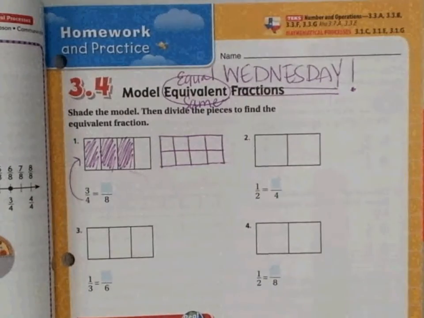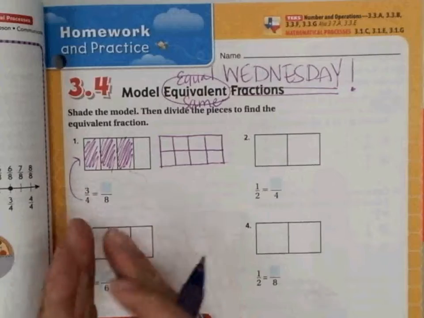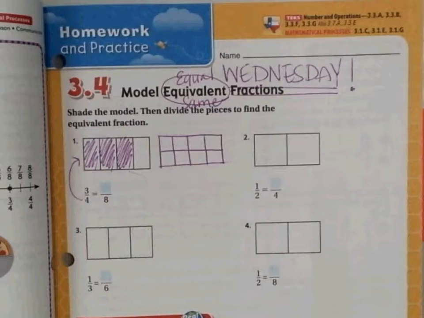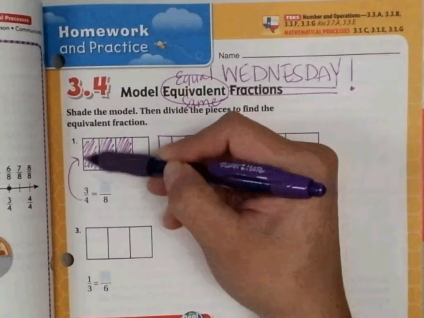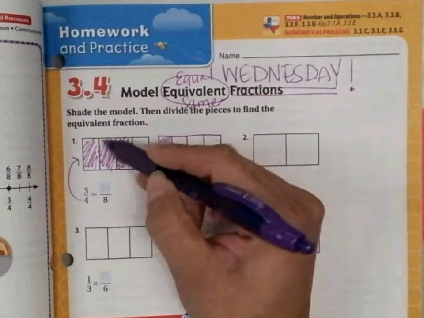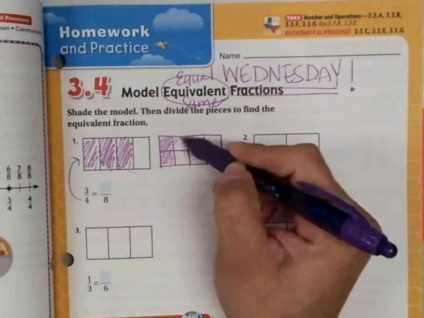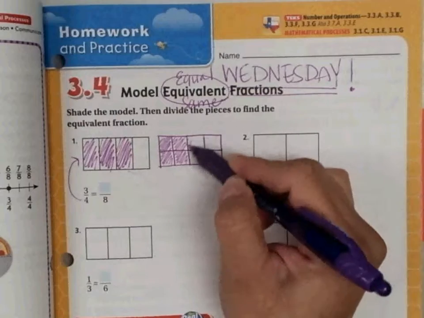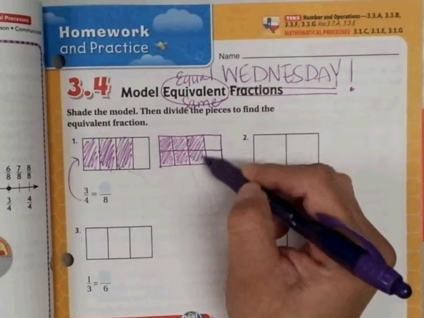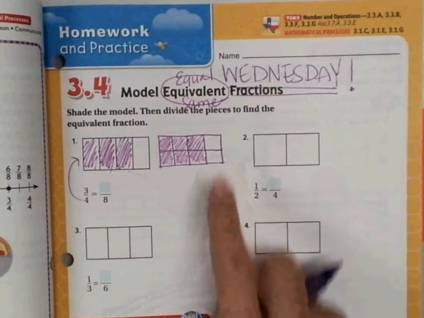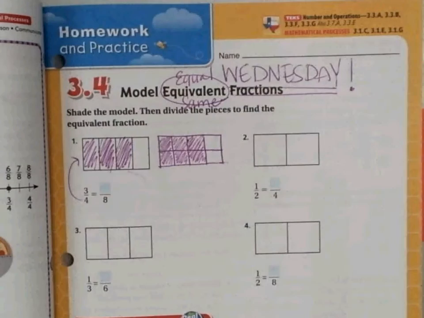Now they want me to color the exact same amount on this one. They want me to make the coloring kind of match. So if I look at it, I see that I have a long piece, so I need to make sure that this turns into a long piece. And I have this long piece, so I color this long piece, even though it's 2 little pieces kind of glued together, and then this long piece. And if you notice, they look the same, even though this one has a line in the middle. If you just kind of look at it really fast, they look like they're the same size.